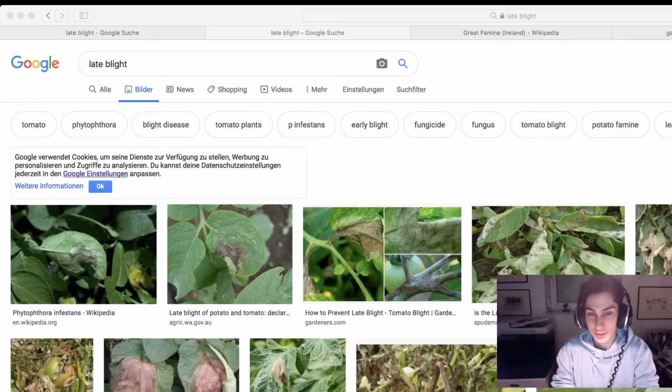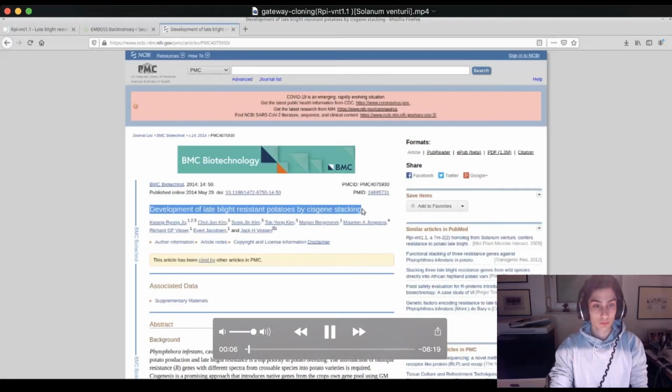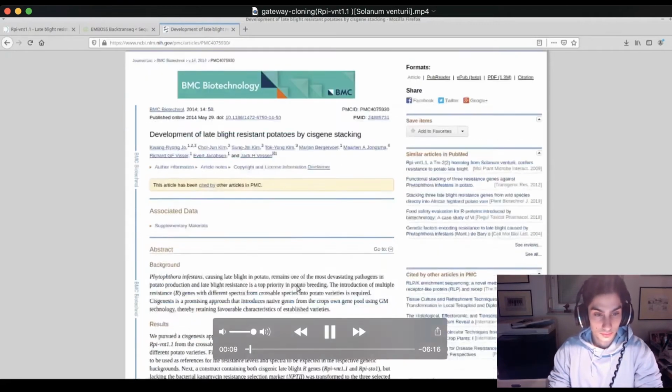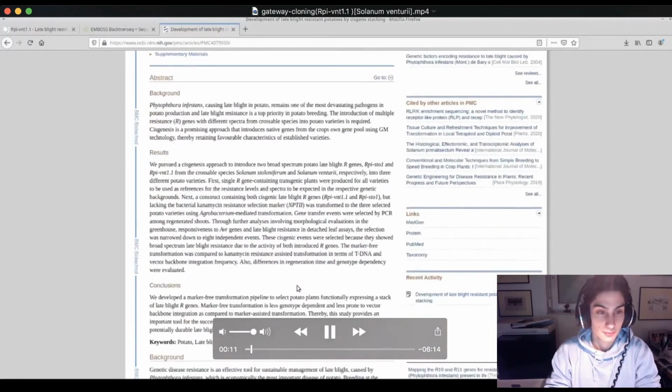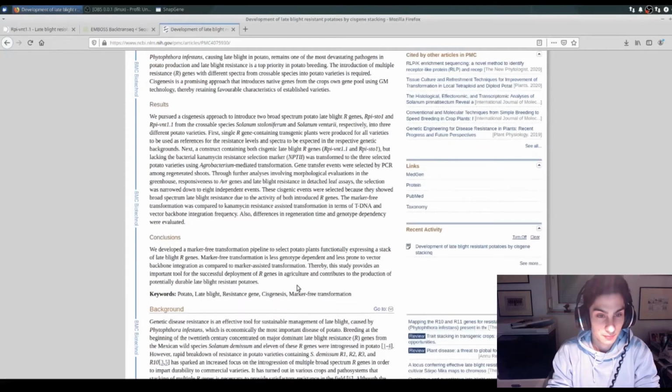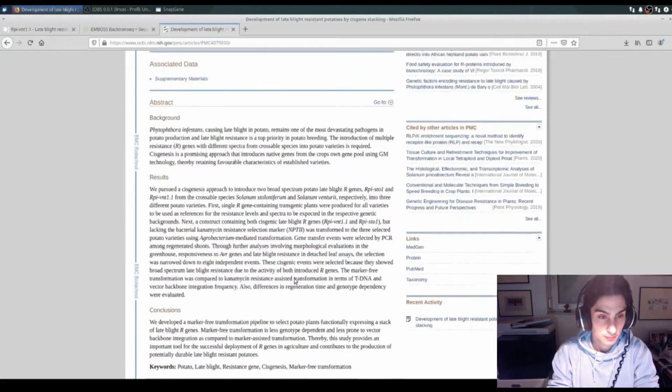Hi guys, today we're going to look at genetic modification in potatoes that is going to make them resistant against late blight or potato blight. And potato blight was the cause of the Great Irish Famine and other famines that destroyed a lot of potato crops. So, first of all, we looked at many studies referring to late blight or how to confer a resistance to late blight in modern potato events.